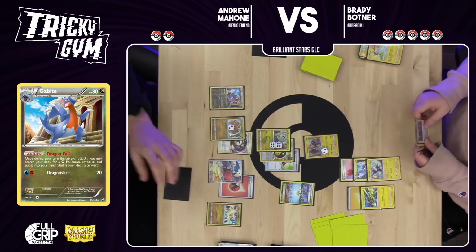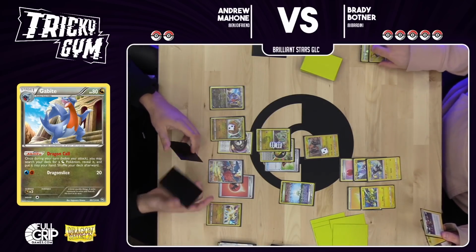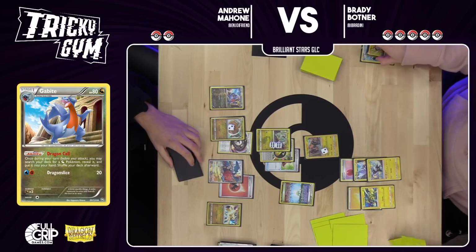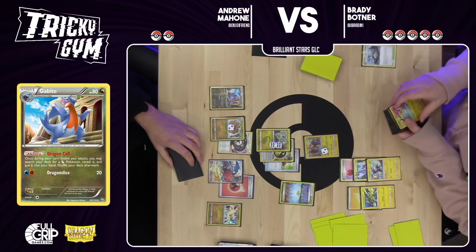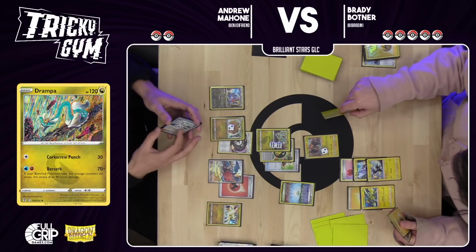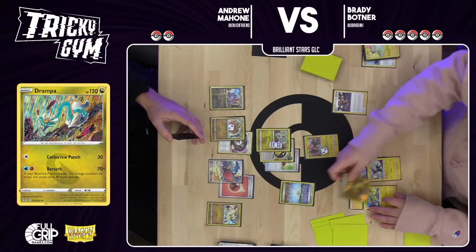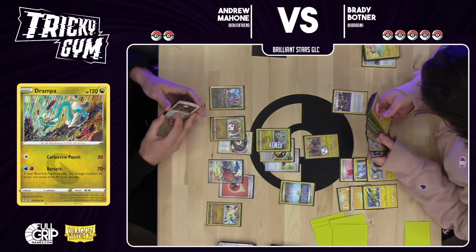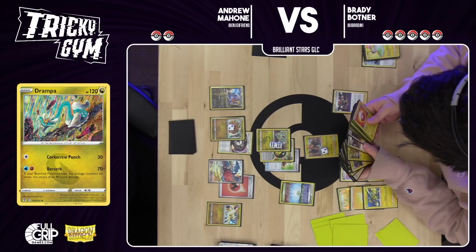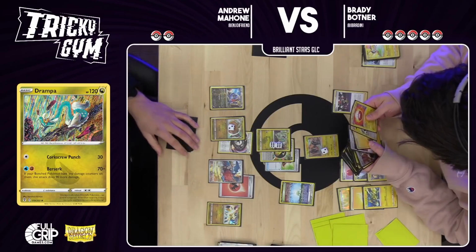Okay. Kind of a weird hand here, I would say. Alright, so we are going to... You have 2 prizes remaining. Yes. That's not too many of them. Alright, I'm going to Raihan to the Electabuzz. Could be real Electivire hours.